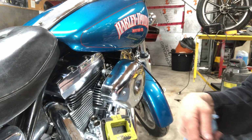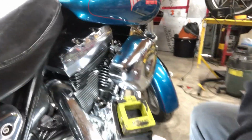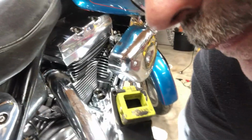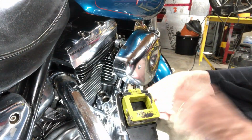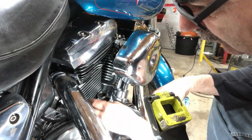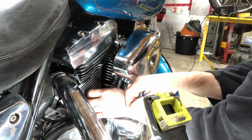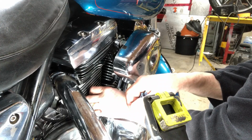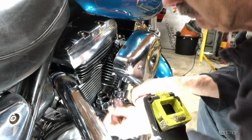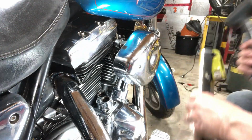Took the oil sending unit out. Got to get you down lower here. Okay. Got 3 of the screws out. Just taking this one out. Take that lifter block out. And then I want to see that oil passageway clean all the way through. You know what? I'd like to see a problem. Find the freaking problem.